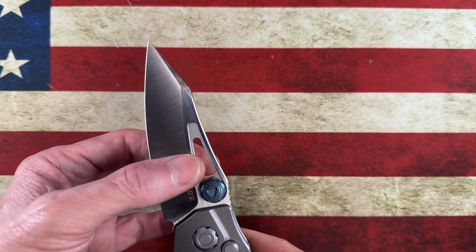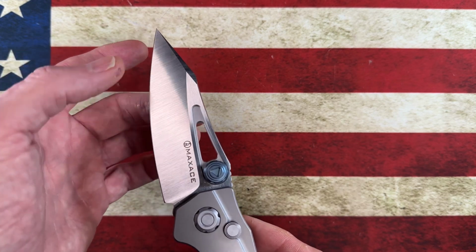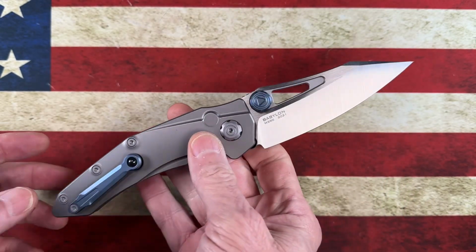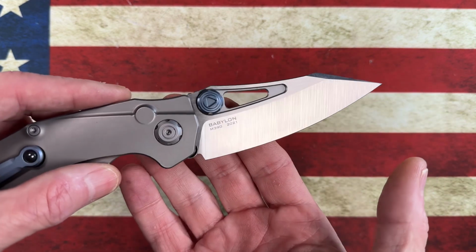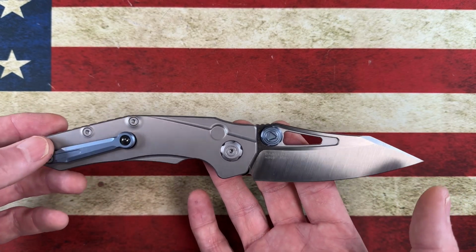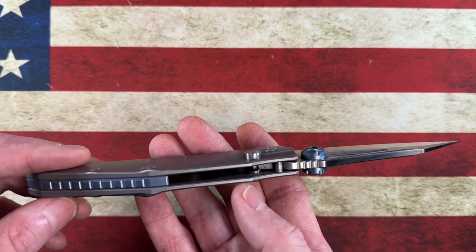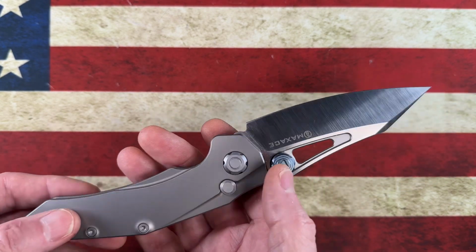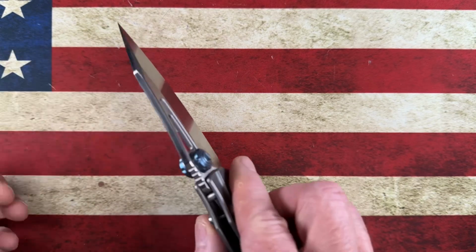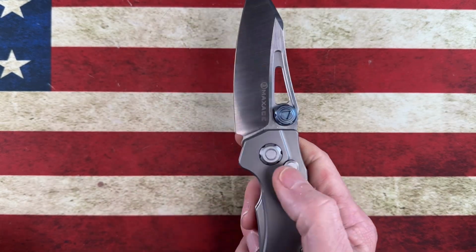It's got thumb studs. It's got a deployment slot that's very well cut in, so you've got some nice edges there, whether you go for the hole, which is a small pill-shaped hole that you're not going to slide your finger through. You've got this really sick looking M390 blade, Babylon 2021 stamped there on the blade. I don't know if that's when it was made, but you've got these titanium scales that have weight relief done very well. You've got this nice light blue back spacer that matches the thumb stud. You've got this satin grind on the blade. You've got button lock action that is just the sounds it makes.